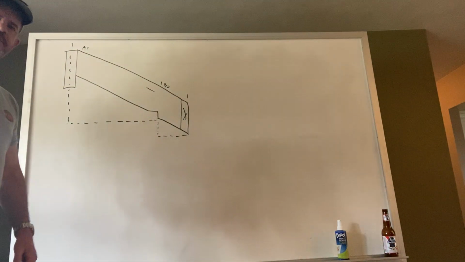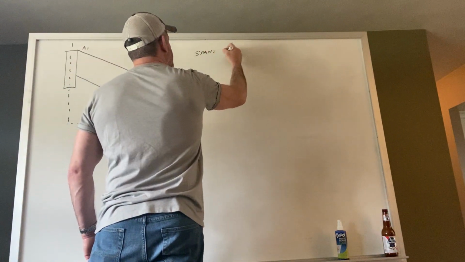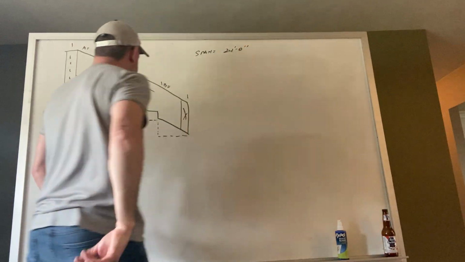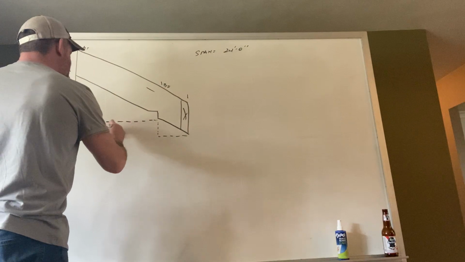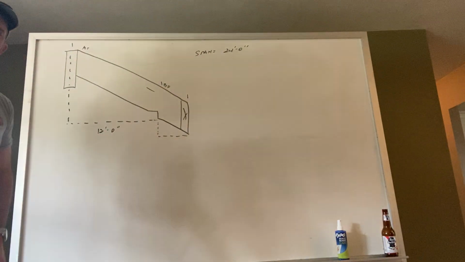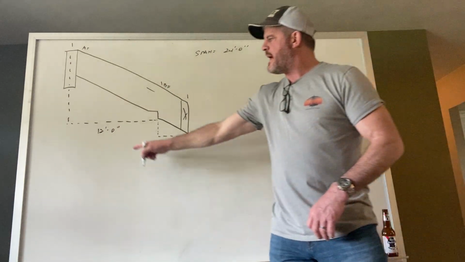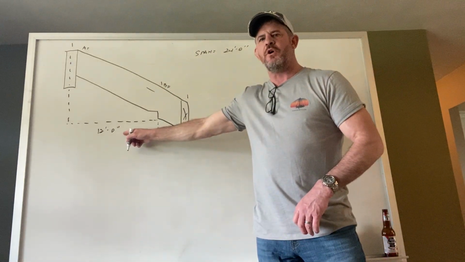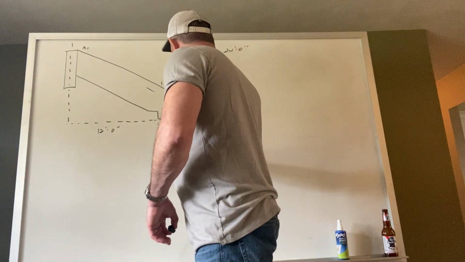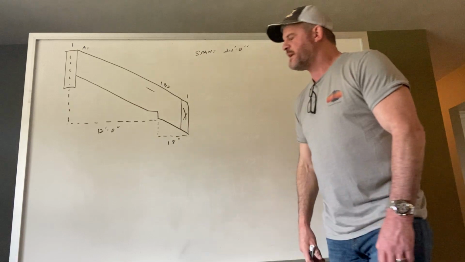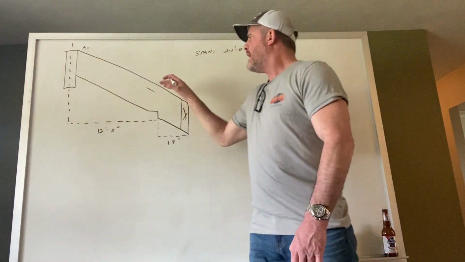Knowing that our span is 24 feet, 0 inches, I can solve for my total run, which is always half my span, except in the case of jacks. But for now, that's what we're going to look at. The bottom leg of that big triangle is my total run. That's going to be 12 feet. And the bottom leg of this triangle is going to be 18 inches because that's my overhang. Again, I determined to set it up that way, A and B.